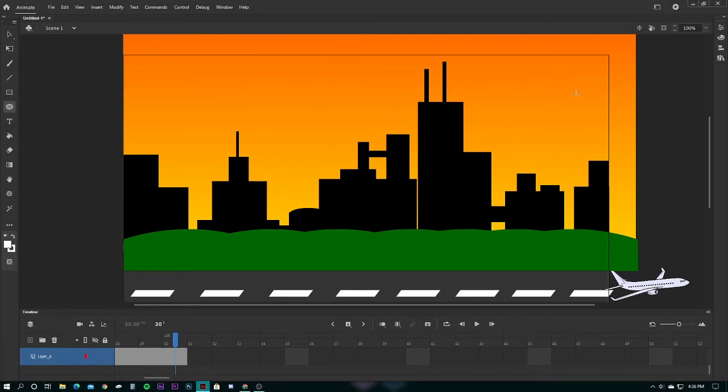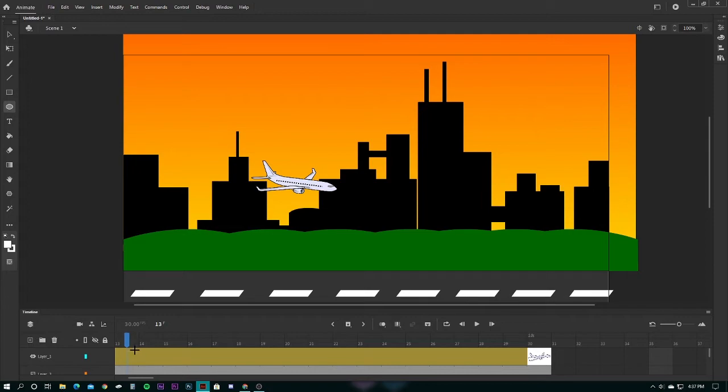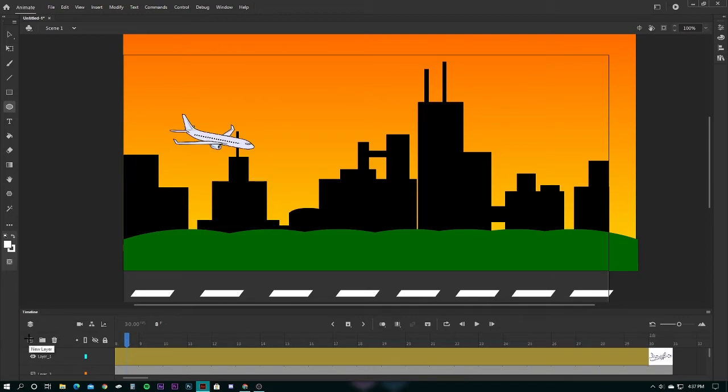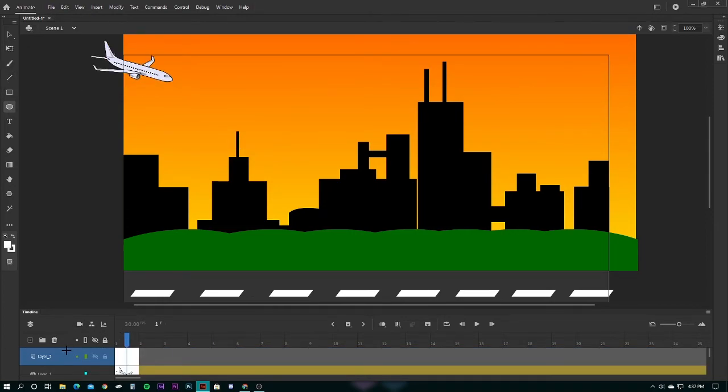Alright, now that we're done with the background, let's get working on the clouds. And after that, we'll do the sun. Okay, so now we have this background, and let's head over to the layer option, and then click on that. And move this to the very top. Alright, and let's start working on our clouds.